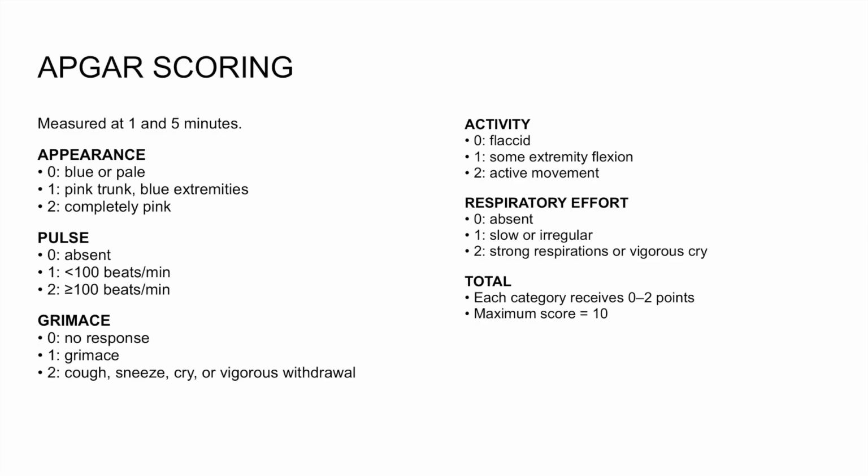So scores are recorded at 1 and 5 minutes. If the 5-minute score remains below 7, assessment is generally repeated every 5 minutes through 20 minutes. The trend is often more informative than a single number because improvement reflects the newborn's transition and response to intervention. Importantly, clinicians don't wait for the 1-minute APGAR score before beginning resuscitation. So it is not to be used by itself to diagnose birth asphyxia or predict an individual child's neurologic outcome, since prematurity, maternal medications, congenital conditions, and resuscitative interventions can all affect the score.